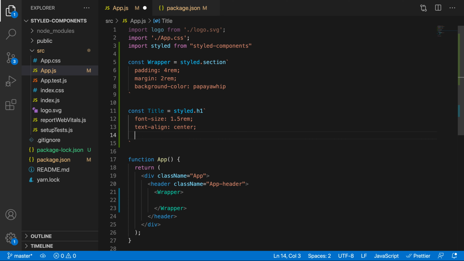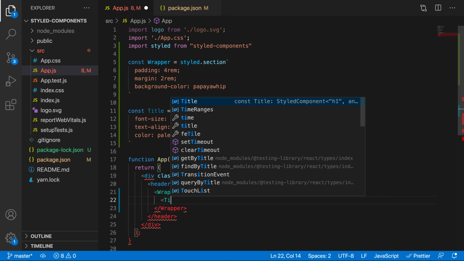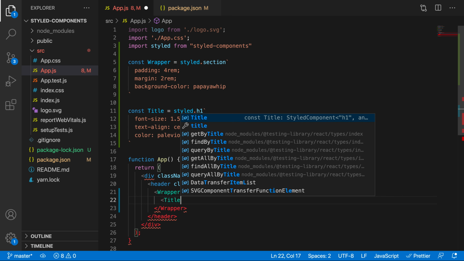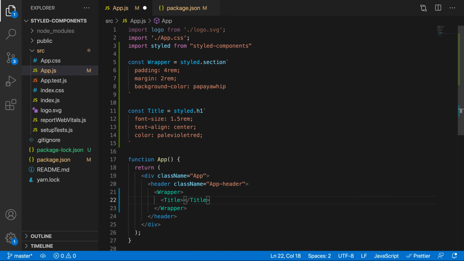And then lastly, let's give it a color of palevioletred. Okay, so now in here, we can specify that title, and remember, this is just going to be an h1 tag with those styles. So in here we can have whatever the title is. In our case, I'll just say that the title is Hello World.